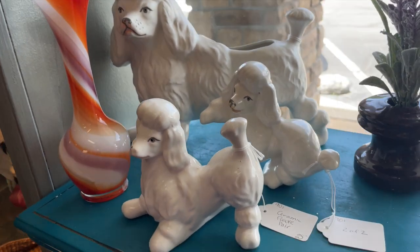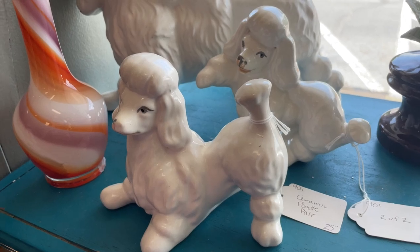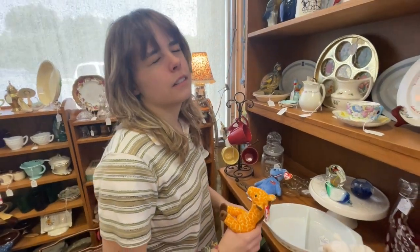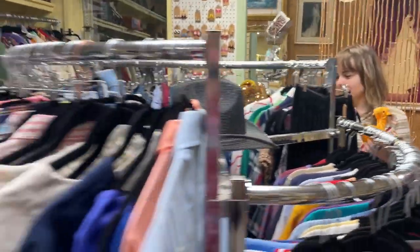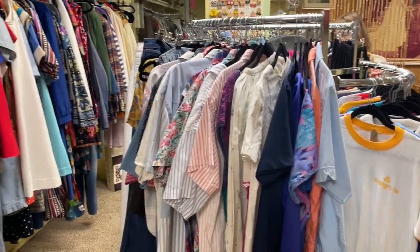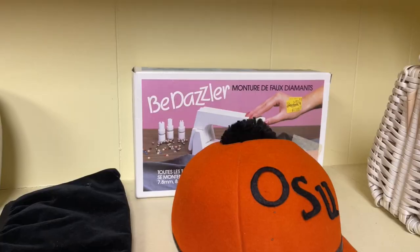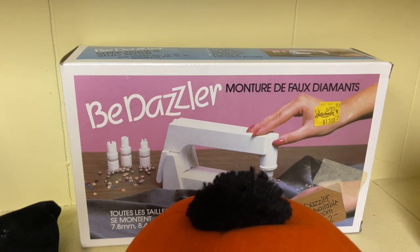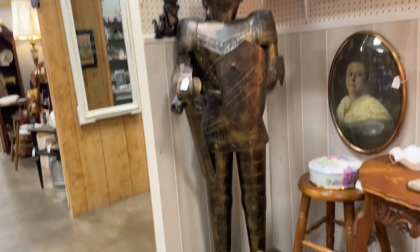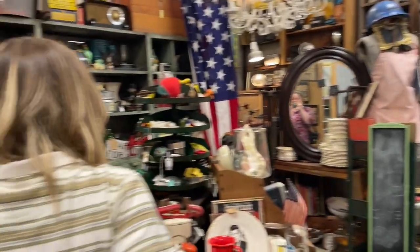Look at the poodles — I love the poodles, $25 for two of them. Tatum's found the Beanie Babies. We found a little clothing section and Tatum says she's going to tear it all up — meaning look through all of it. Look at this gem I just found: a freaking bedazzler! Do I buy it just to have it? I want this. There's just already so many good things in the store — we are overstimulated by all the stuff.